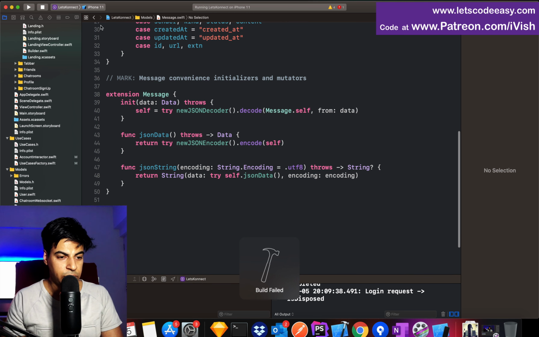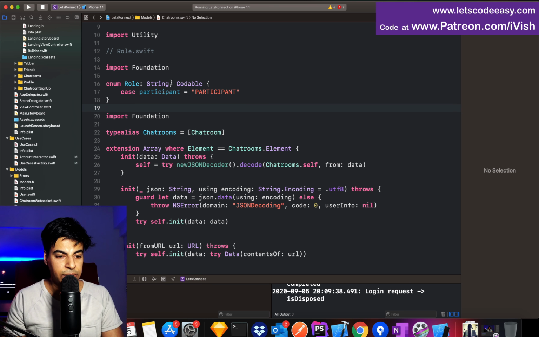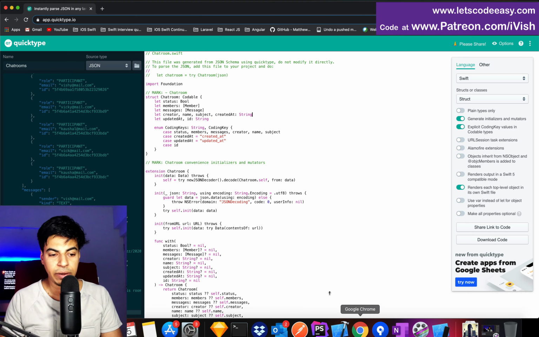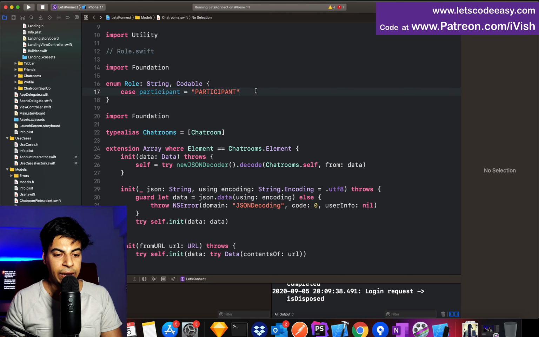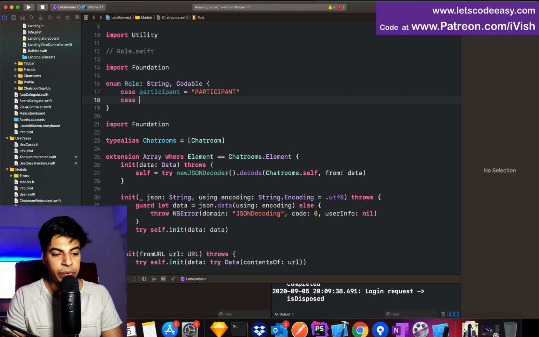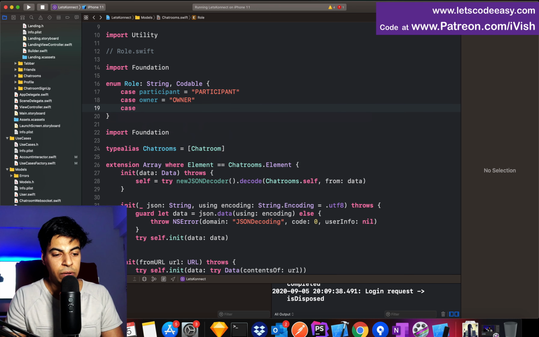Finally, it's a chat room. Anyway, we know chat room, and this role is not going to be like this. Sometimes it creates it might not be the right one. It's also fine if, let's say, I know the role is going to be participant and owner is one thing. Maybe owner, it might crash at a later point, but I know there are going to be these three roles. Guest, these are the three roles I'm expecting, so I'm just going to keep those right now.